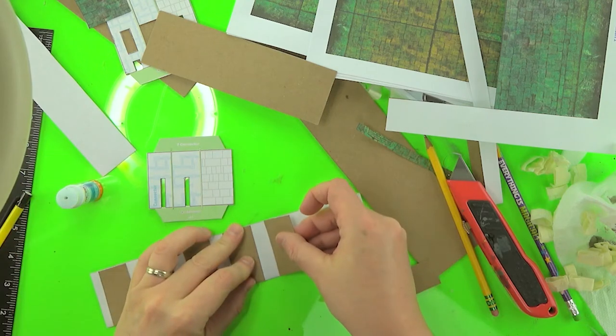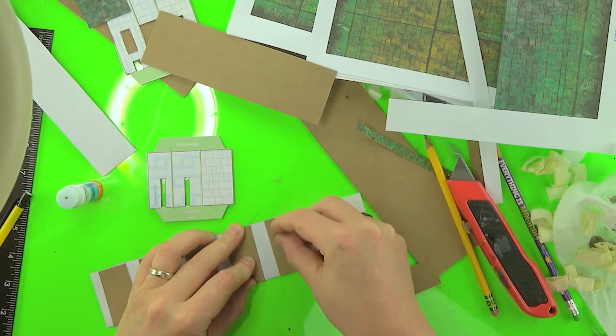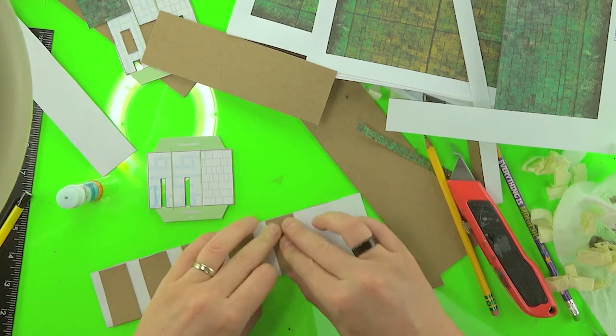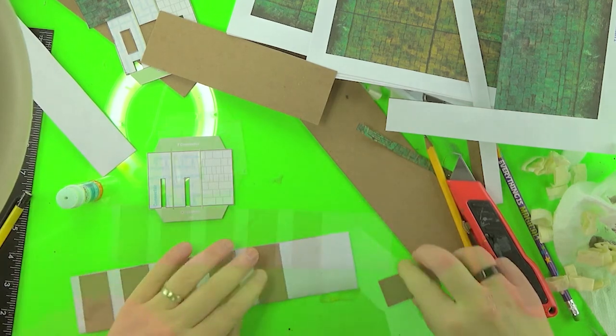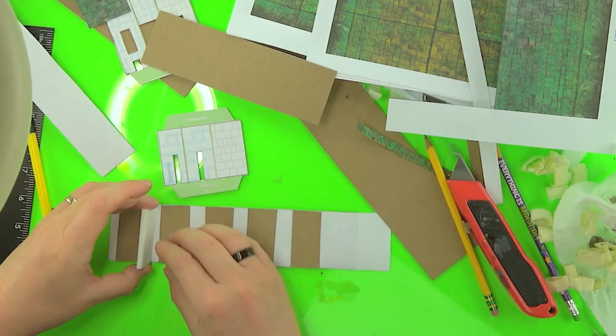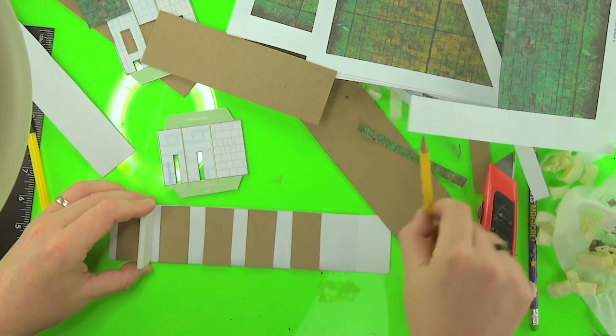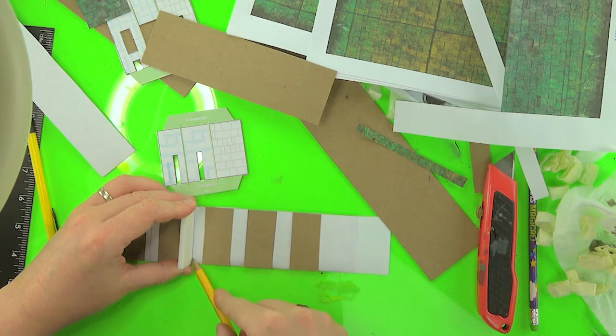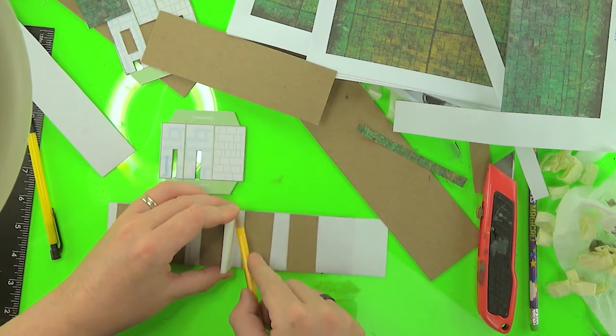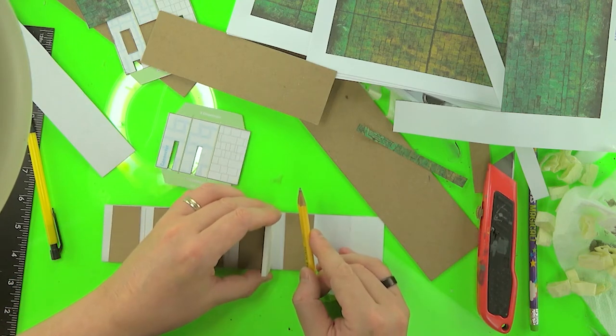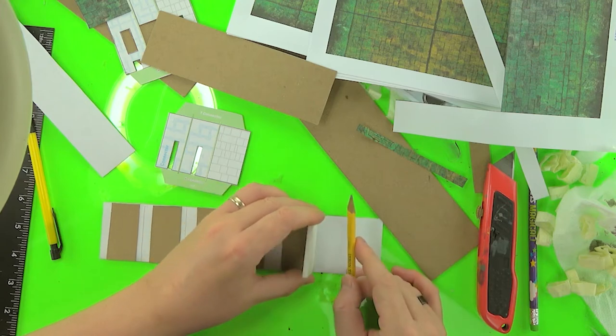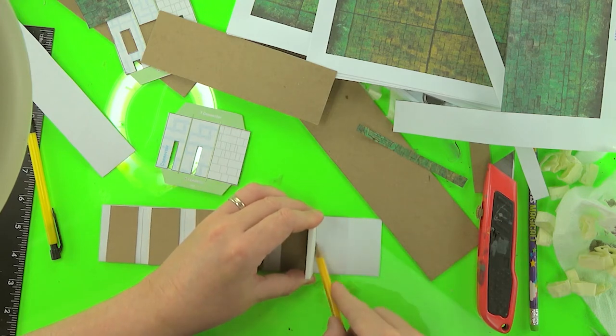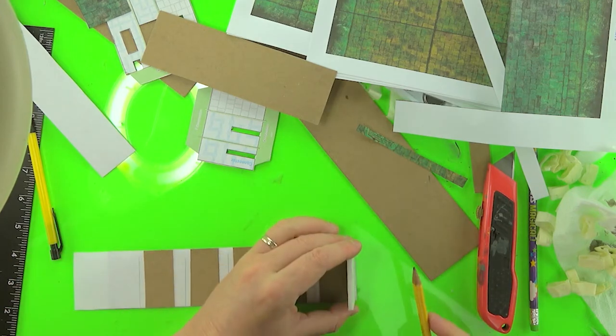You literally just glue a piece of cardboard that's the size of the facade piece on a connector onto the texture, and then use a piece of foam board to measure out the width of that foam board for the edges of the socket connector. So what happens is when you cut these apart, the part that's hanging past the cardboard will be folded back. This socketed connector will actually wrap around the entire front of the socketed connector.